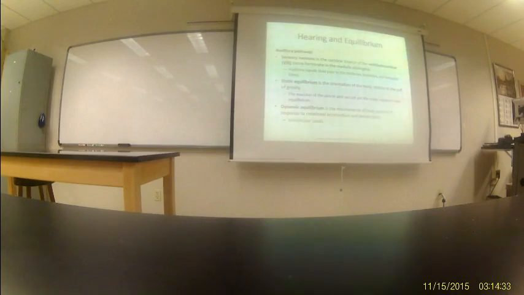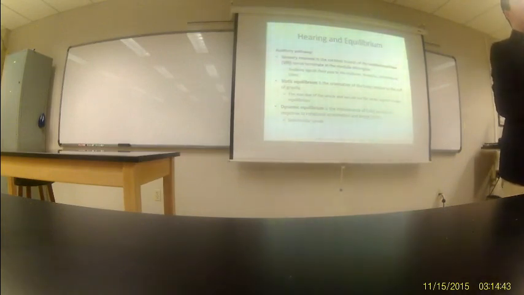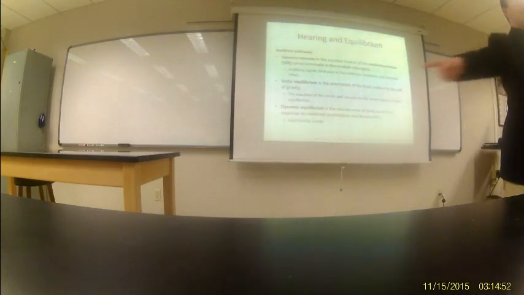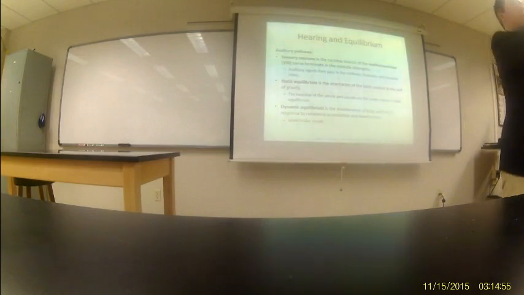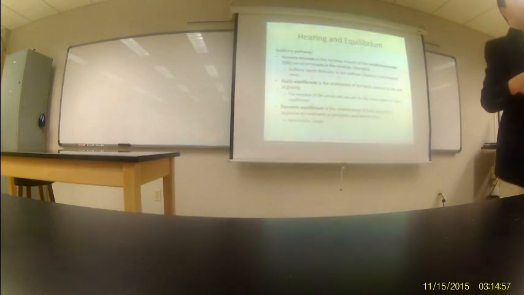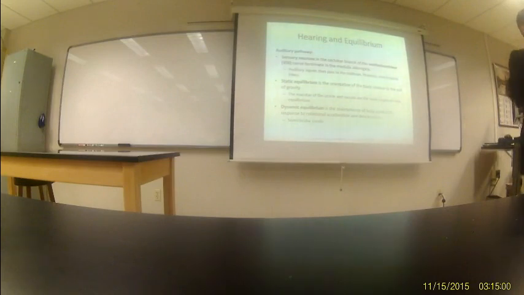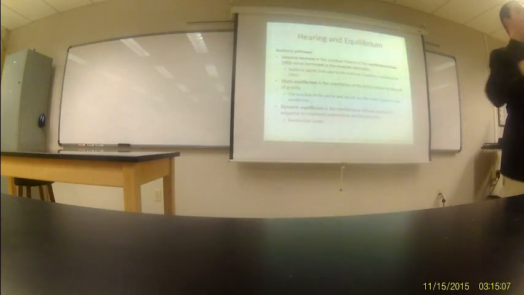Semicircular canals deal with motion. So if we're moving in this world, how many dimensions is our world? Multi? Yes, there's multiple dimensions, but how many? 30. No. 1. No. 3. There's 3 dimensions. Left, right, up, down, forward, and back. So we can move in 3 dimensions. And so we have 3 semicircular canals. Each one senses movement in one of those dimensions.